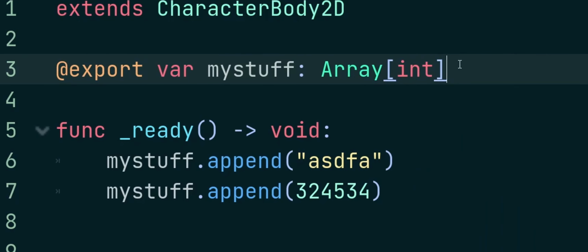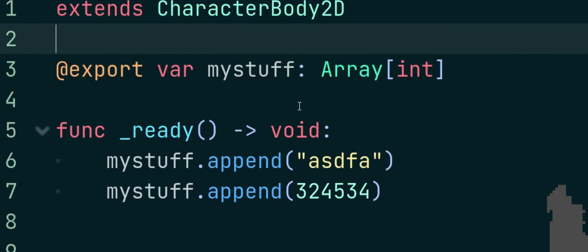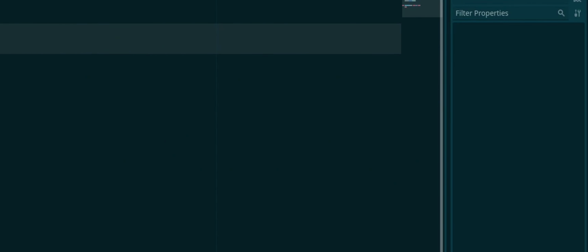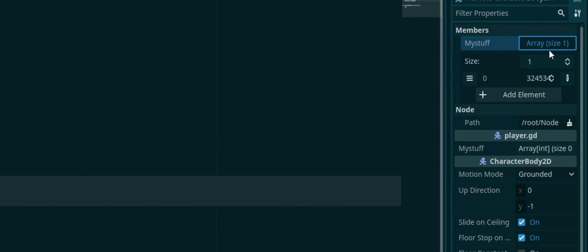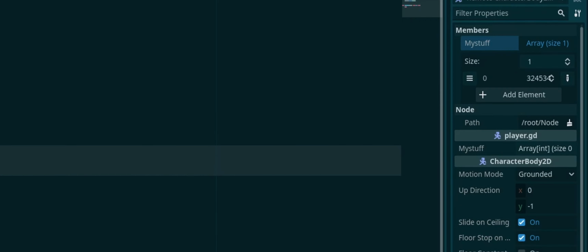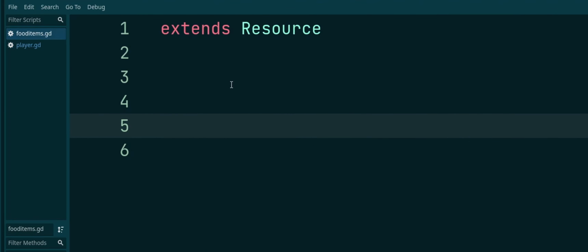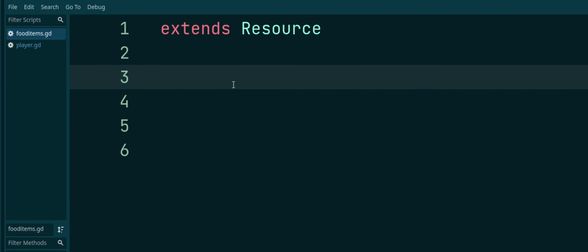So we can go ahead and change this to be an array type of integers. And we go ahead and run that, and we'll take a look. We'll see the null was removed, and the string was ignored, and now we just have our int. And there you go. Now, what's neat about this is we can use this with custom objects, right? Including things like our resources.